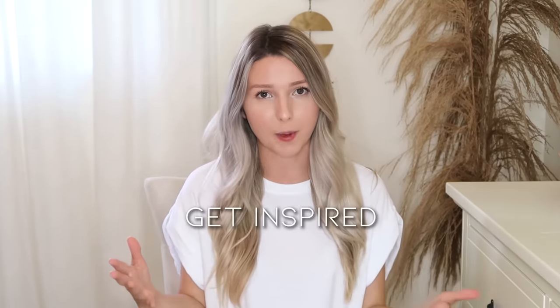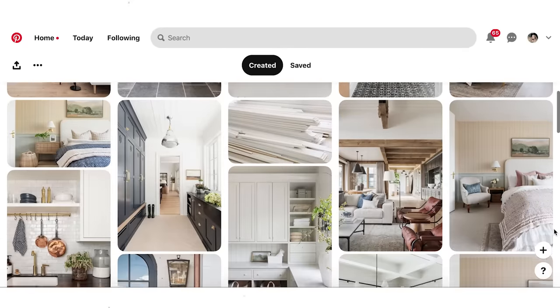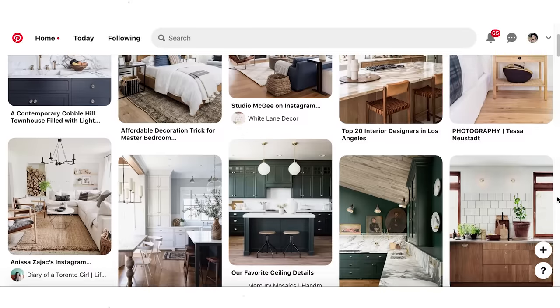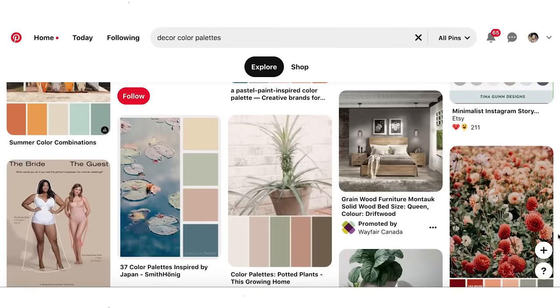The first thing I like to do before I start anything is get inspired. I like being very excited about the projects I'm working on, and to feel excited I need a vision. Sometimes I look at a space and I know right away what I want — colors, everything. But when I'm lost and don't have a vision yet, I go searching. I head to Pinterest, just searching, seeing what's trending, what color palettes are nice, getting inspired.